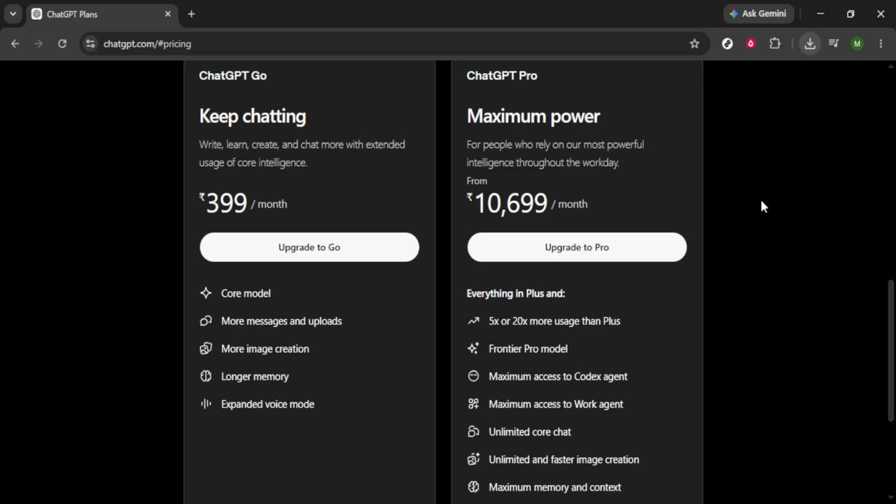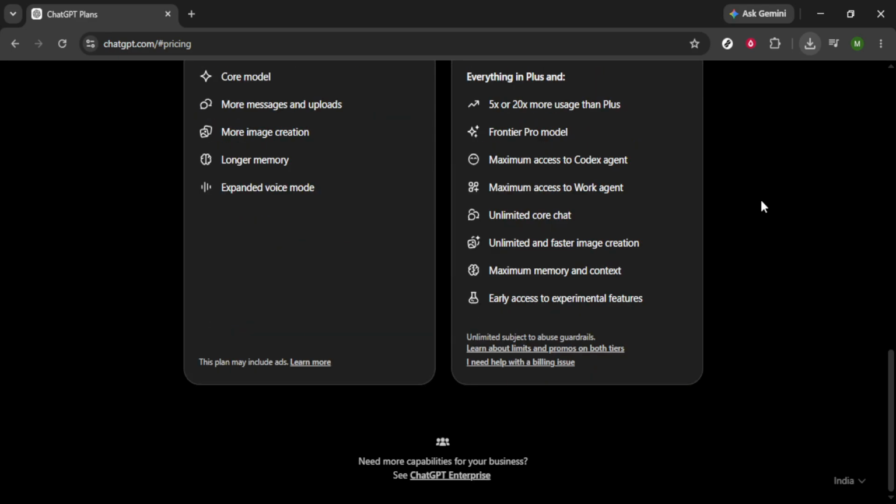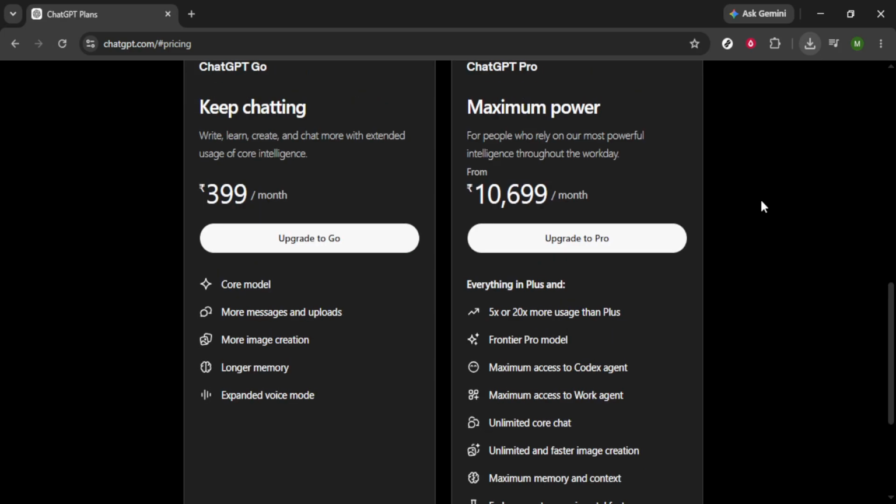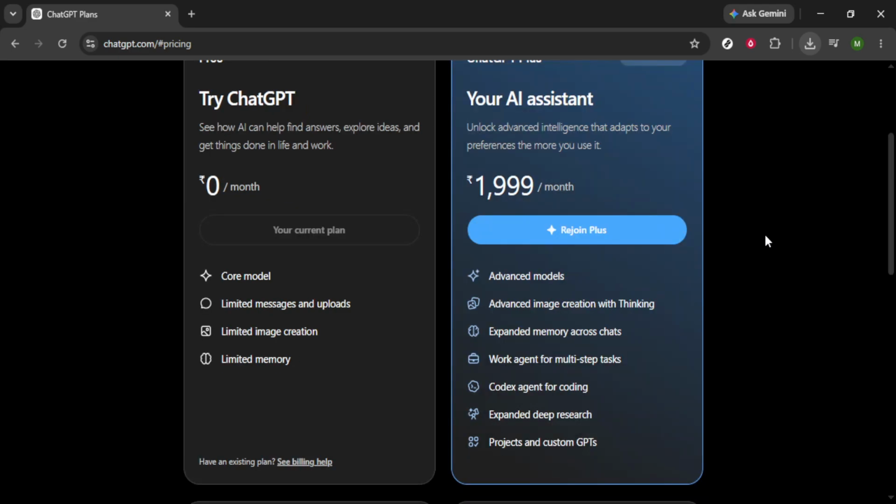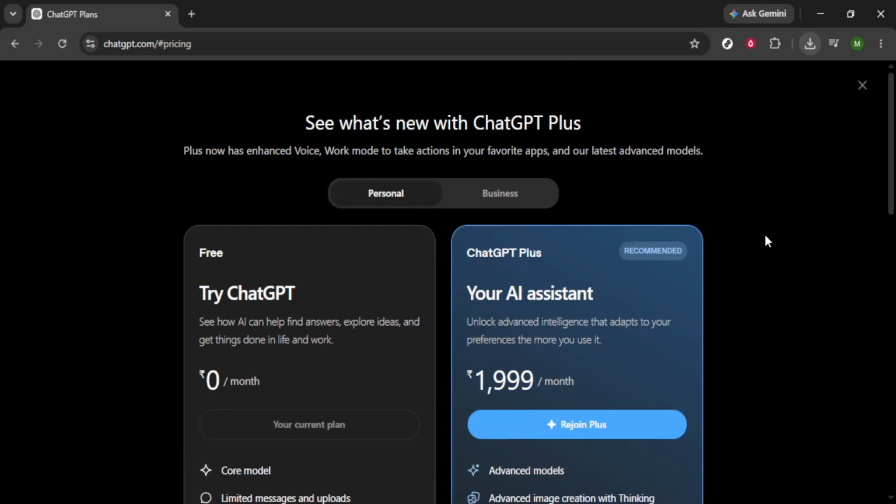To kick things off, why don't you open your browser and navigate to chatgpt.com/signup. It's important to take a moment to explore the subscription options available specifically for your country. Pricing can differ significantly from one region to another, so make sure to rely on the live data you see on the screen rather than any older information you might find in previous videos or articles.